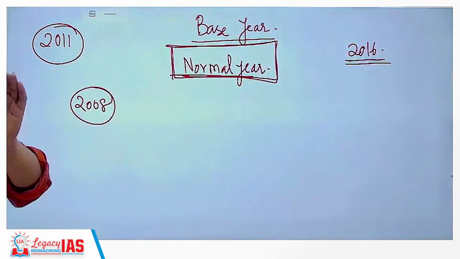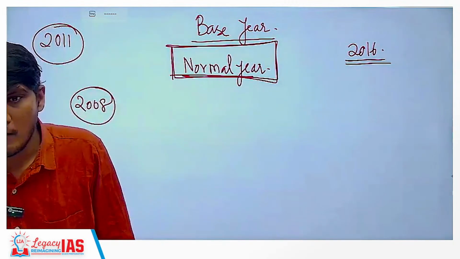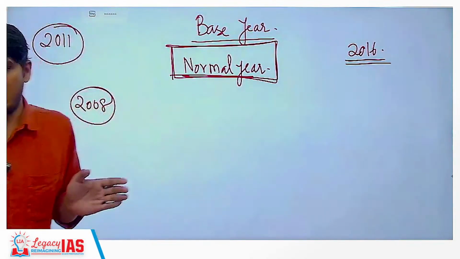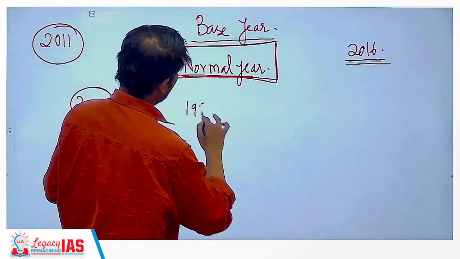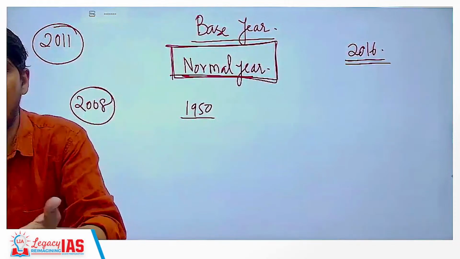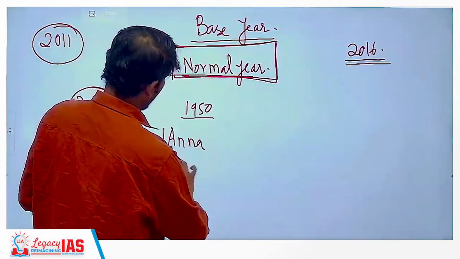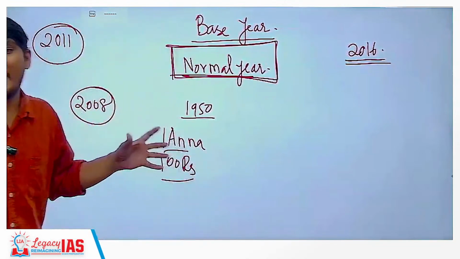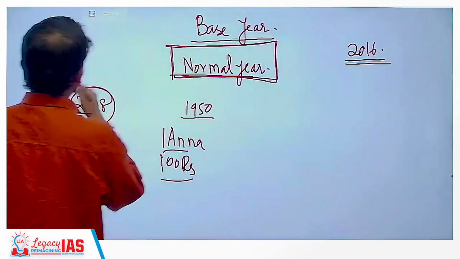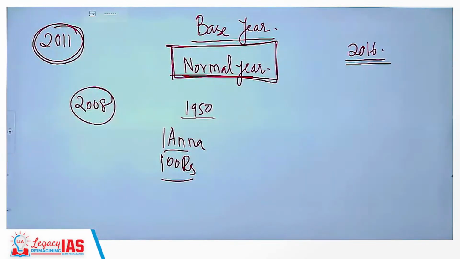And then it goes 5, 10, 15, 20 years, and then again they change the base year. Why do they change the base year after 10, 15 years? Because 10, 15 years is a long period. Just imagine if you take 1950 as the base year, and if you had kept this base year till now, you would not enjoy the comparison. You will not understand the comparison. You will say 1 aana, and now you will say 100 rupees. So you will not be able to compare properly. Okay? So right now we are using 2011. Maybe 2-3 years later, it will shift to 2016 or 2024. It will keep shifting. Okay?